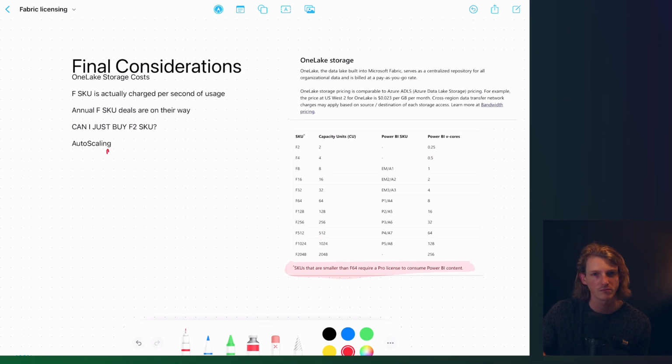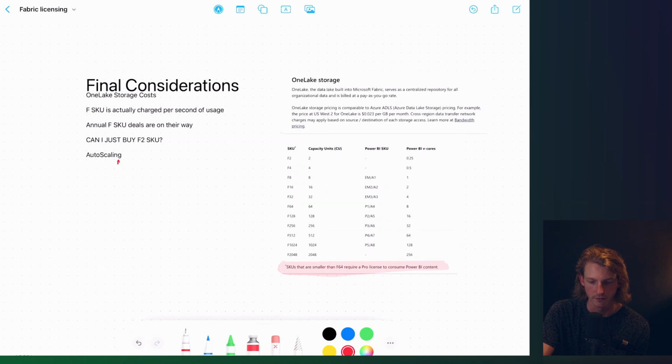If you're used to Azure, you have this concept of auto scaling various resources, but that's not currently, I believe, a feature. So that was a very short introduction to licensing in Fabric and how it's going to work, and some of the scenarios you might need when you're trying to make the case for Fabric within your organization and for your clients.